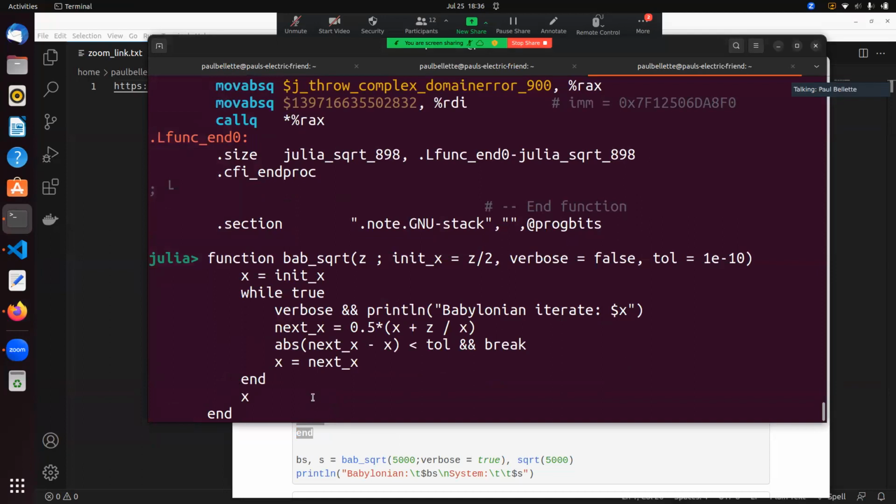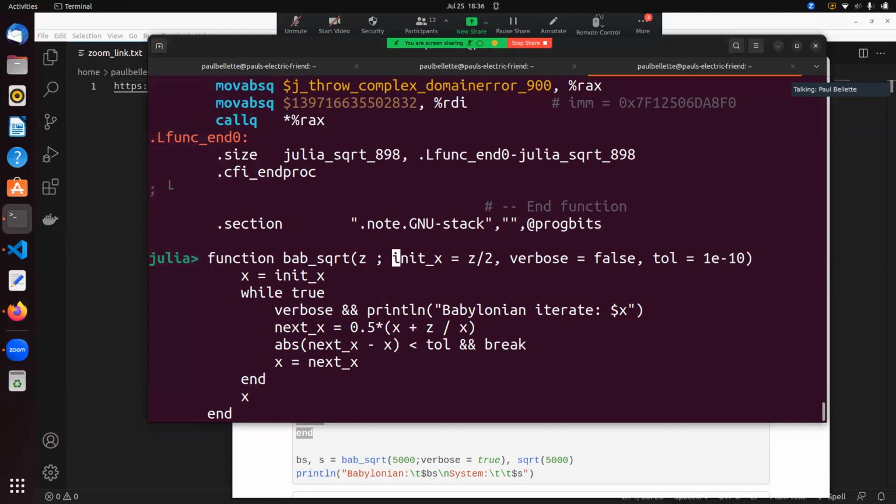We're setting up a function. We've given it a function named bab square root. Everything in the parentheses are the inputs to the function. Your first bit of weird syntax here is this semicolon.